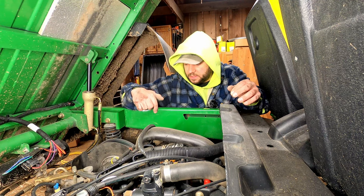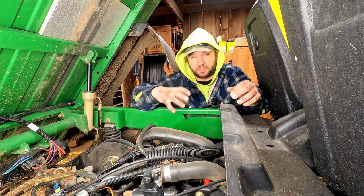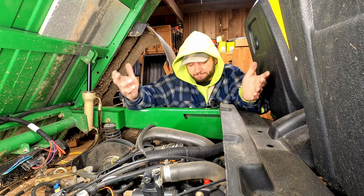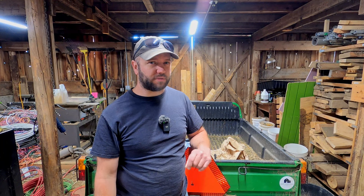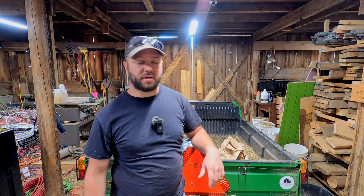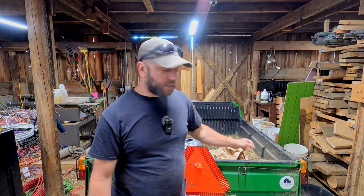I don't have any more time today to work on this. I've got to get cleaned up and take Cadence to a birthday party, and that'll give me some time to think of a game plan. I'm still holding out hope that I don't have to remove the whole clutch assembly because according to the directions that requires a special tool that I don't have. What's only been a couple seconds for you has been weeks for me, but we're finally going to get back on the gator repair. What I ended up doing is picking up another primary clutch, and I also picked up a clutch removal tool — it was only 20 bucks on Amazon so I just bought one. Quicker and easier. I'm hoping we can pull the clutch out, put the new clutch in, and hopefully that'll solve our problems.